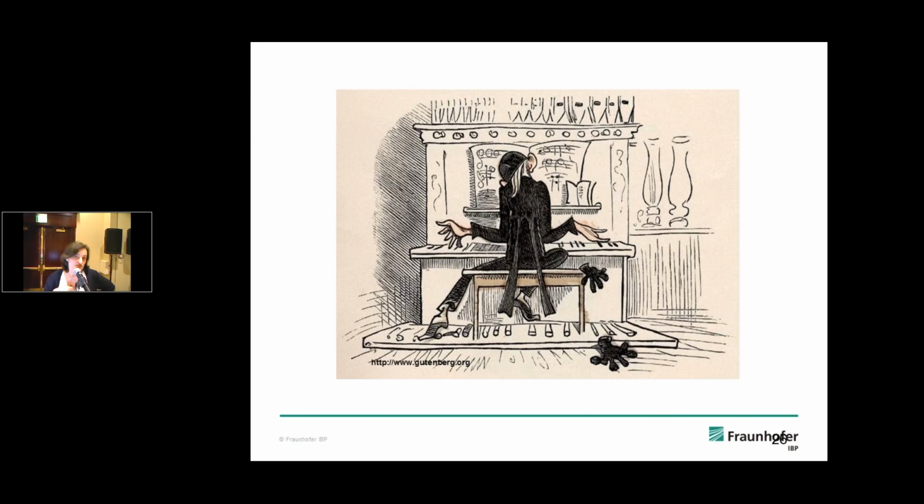It is a very clear organ pipe sound, but it is, of course, very different if you place this pipe into a reverberant room. Then you hear it like in an organ concert, and it's very different.